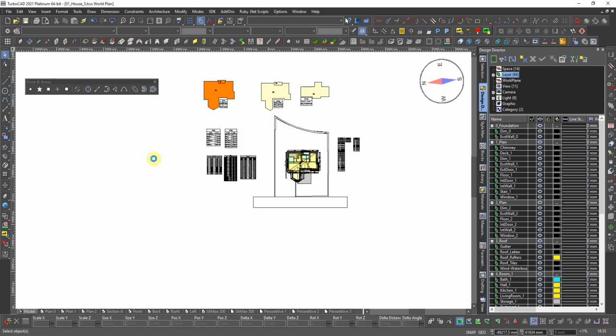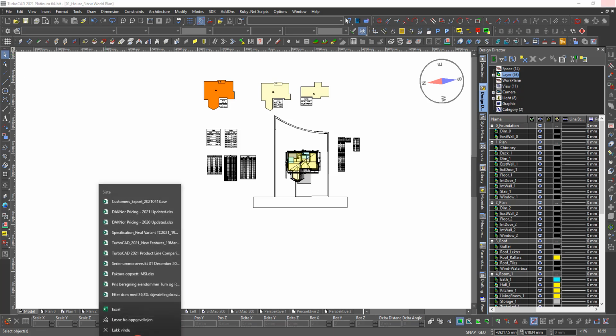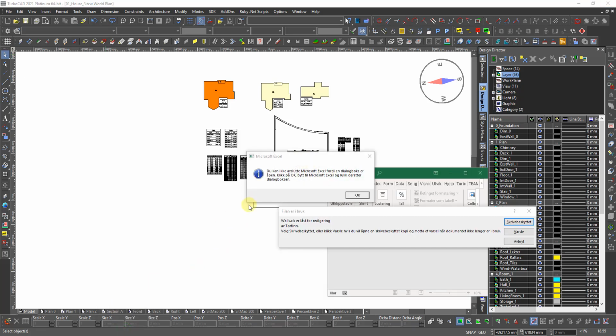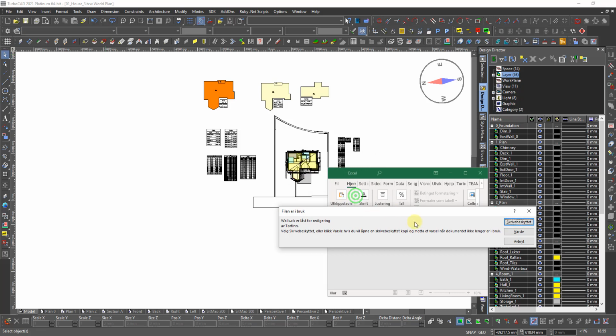I say escape. Maybe because we had the drawing open. No. Drawing is frozen. Yes. This. Close. Beskyttet. OK. I don't have it protected.